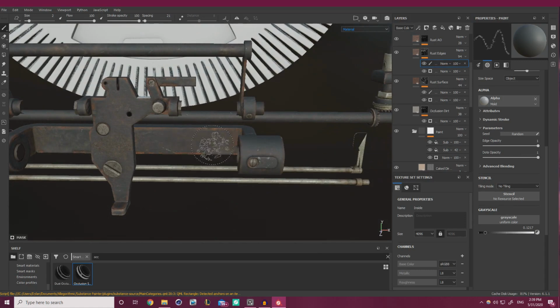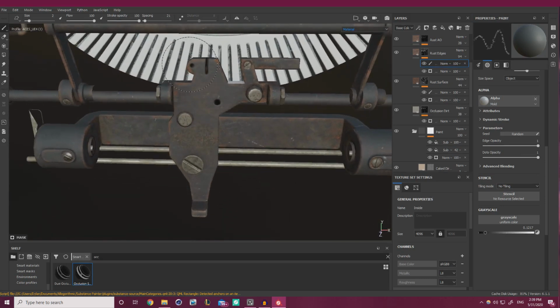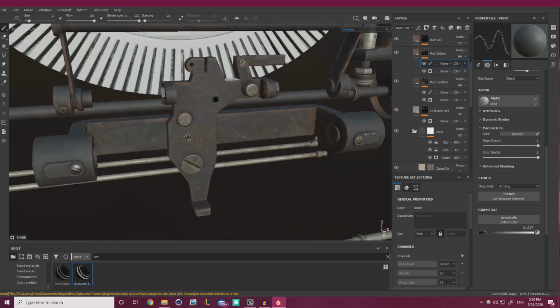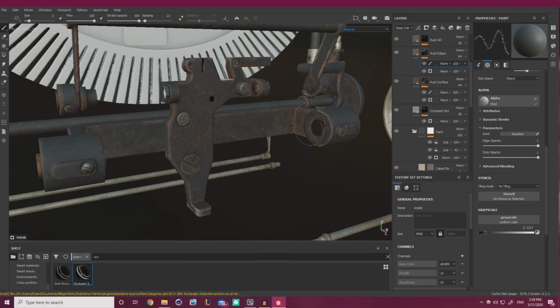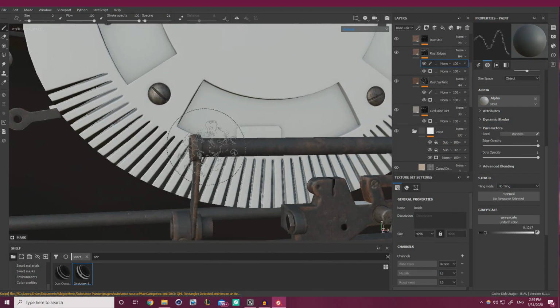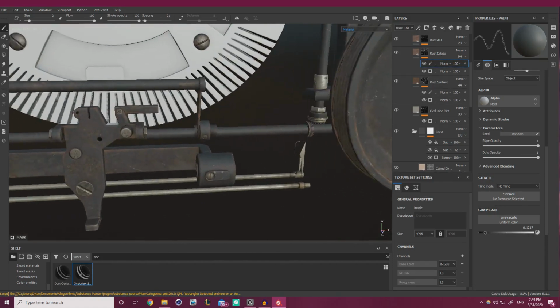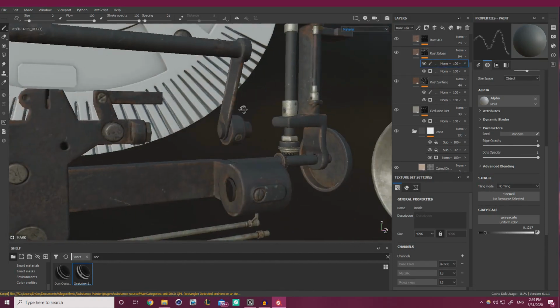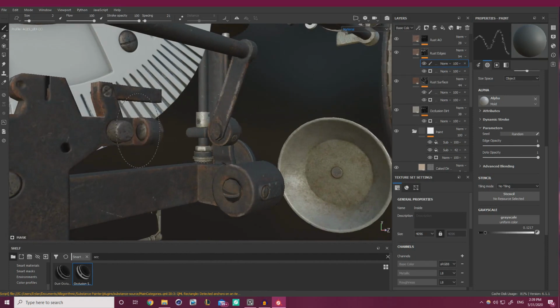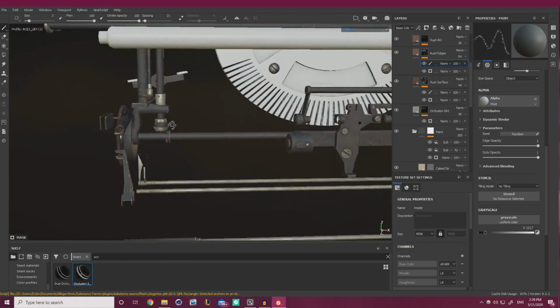This, I like it on a fundamental level, like subtly it's really nice, but it's just way too much on some of these smaller bits. Especially down here, you don't want it to look really generated and obvious. So really just having to be more of an accent than kind of like the main course, right?